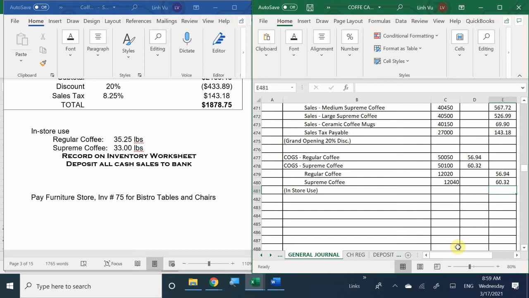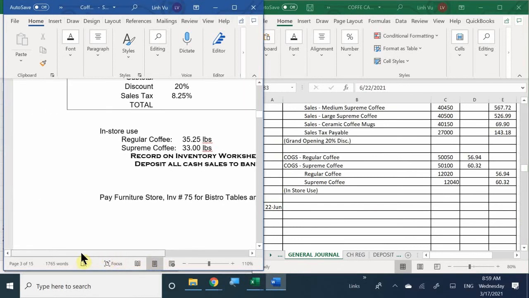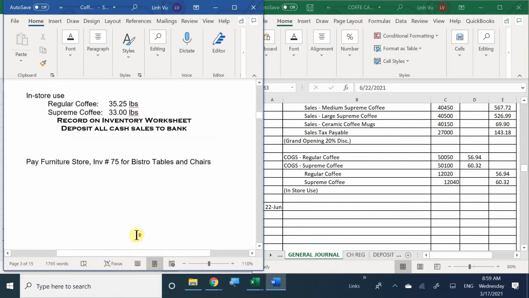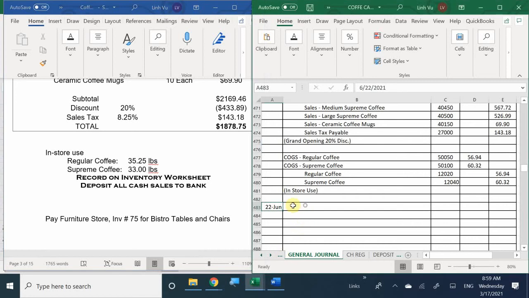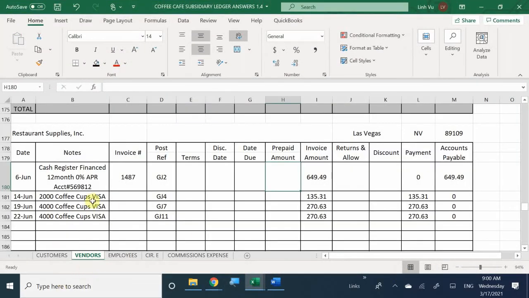So what do we do here? Accounts payable and checking. Good. Accounts payable and checking. Okay, so oh, wait, hold on. Are we on a new date? I think we should be on a new day. Okay, no, we're not. Nope, we're still on the same day. Um, 6605.08. So where did you find that? The furniture store, invoice 75.